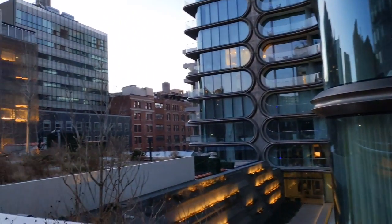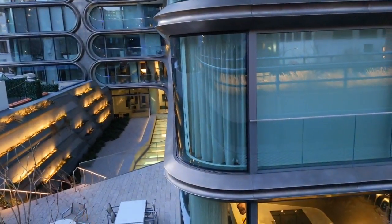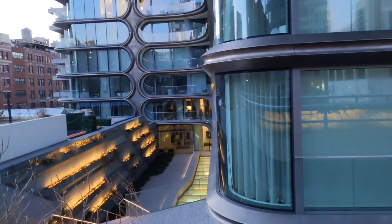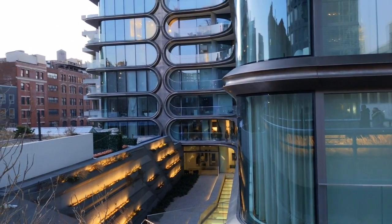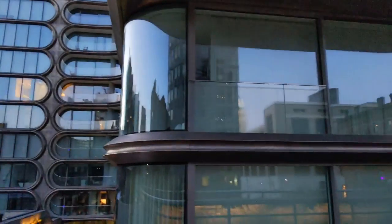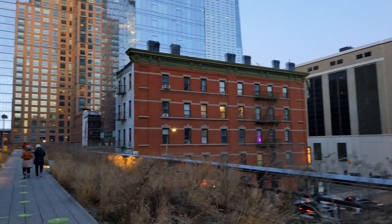Pretty crazy to be honest with you. This place might take the cake. If you look down in there, underneath right here, that's an underground pool, I guess. So they have their own heated indoor pool. This place is probably very expensive. Let's take a creep look. This right here is someone's bathroom. So if you don't have any curtains in your bathroom, I'm going to point it out on the internet. Sorry.